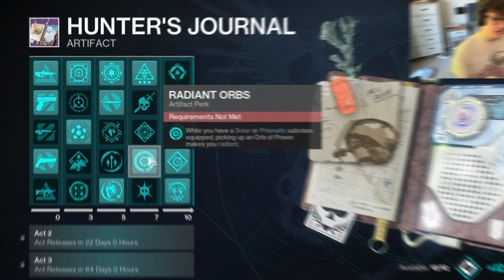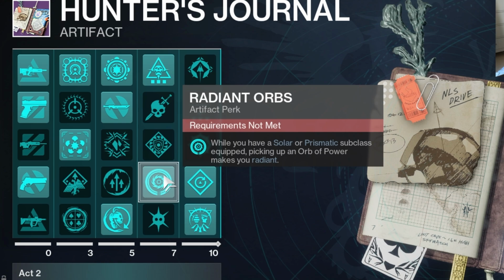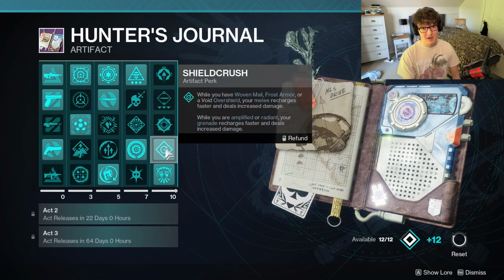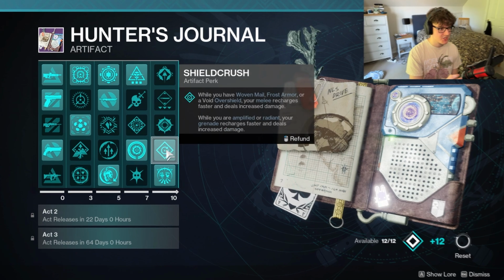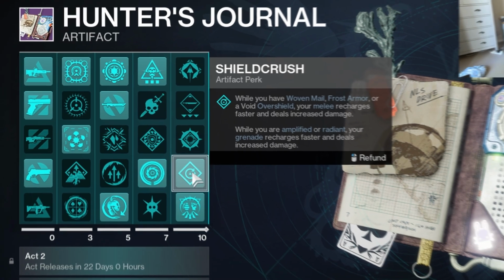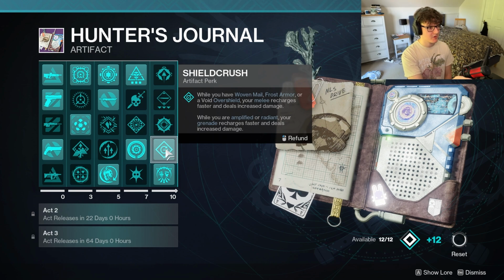Moving on to column 4, we have Radiant Orbs, which will give us Radiance every time we pick up an orb, and when we're shoot to looting them as often as we are with Khvostov, we're going to have Radiant basically all the time. And then finally in column 5, the 2 mods that we want are Shield Crush. This will make it so whenever we are amplified or radiant, our grenade recharges faster and deals slightly more damage. I believe it's 25%. And then on the off chance that we get Frost Armor, Woven Mail, or a Void Overshield, it'll give us the same grenade and regen buff to our melee instead.